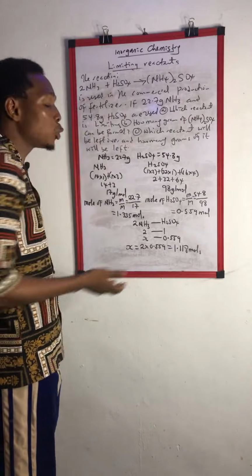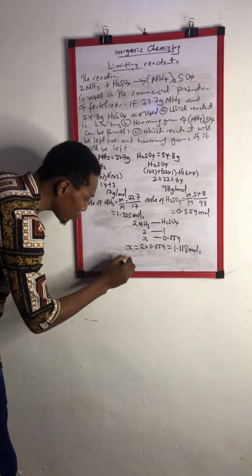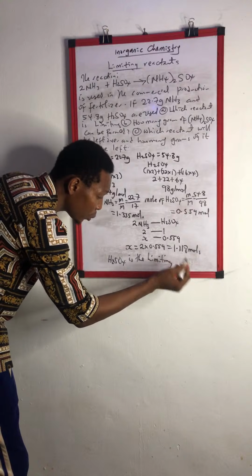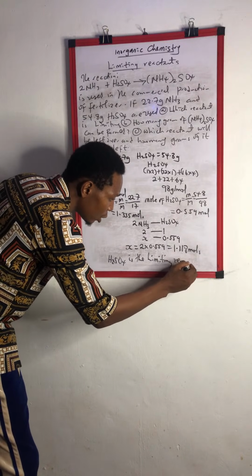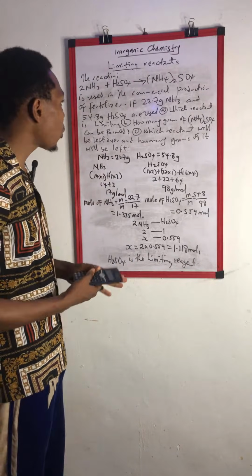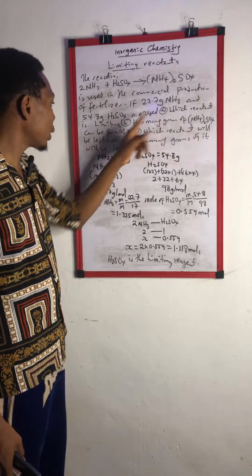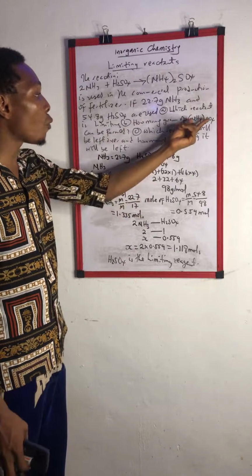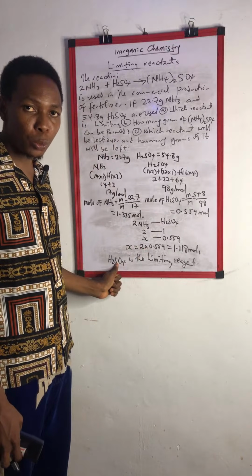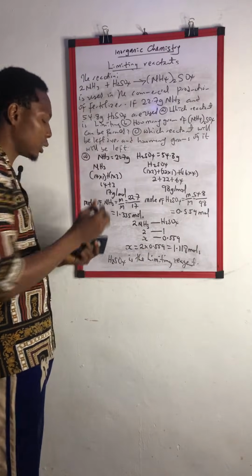So with this, you can conclude that since there is enough ammonia that was needed to react with H2SO4, therefore our H2SO4 is the limiting reagent or reactant. So that's the first part of the question. The next one will now ask, how many grams of your fertilizer can be formed? For you to know the mass of this that will be formed, you have to work with your limiting reagent, which is H2SO4. So copy this number 1 and let's proceed.